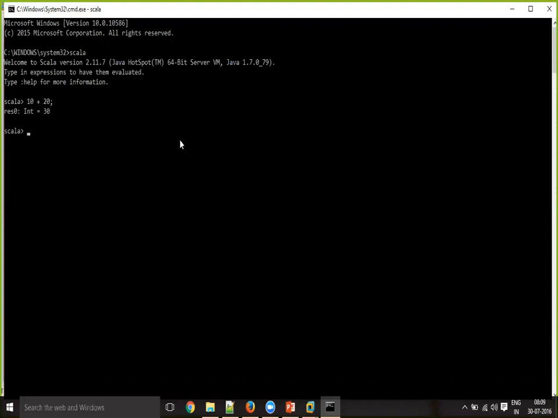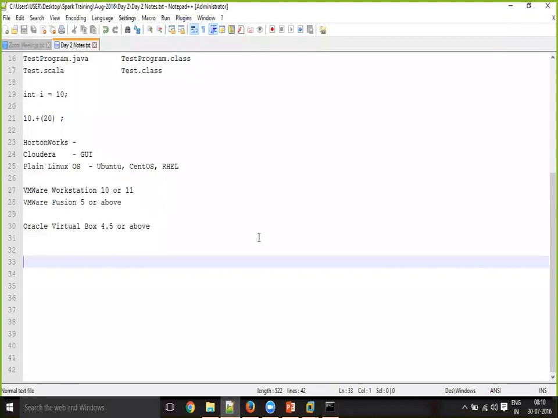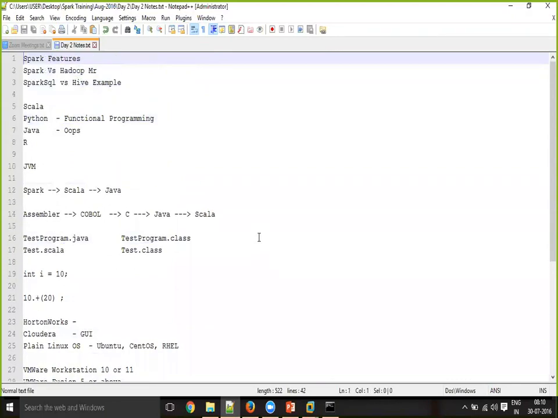Okay. Shiva, this is Madhvi. Yes, question, ma'am. I joined a bit late, so I don't know if you have answered this before. When I see this 10 plus 20 equals 30, this is exactly like Python, right? Yep, exactly like Python. That's why I was telling you, right? Its syntax looks more similar to Python, and it has all the functional programming features of Python also in Scala. What are the major differences between Python and Scala? It has all the OOPS concept support as well. Okay, thanks. Yep.